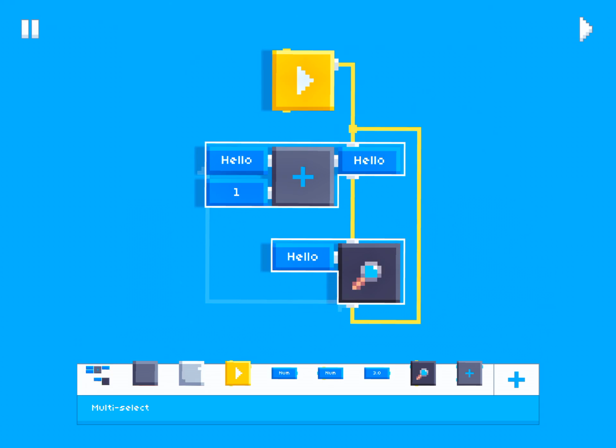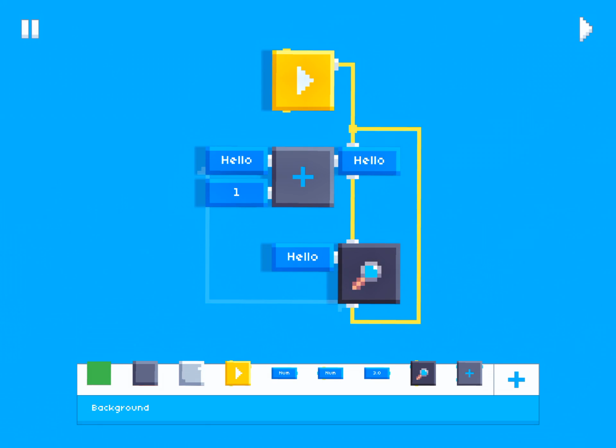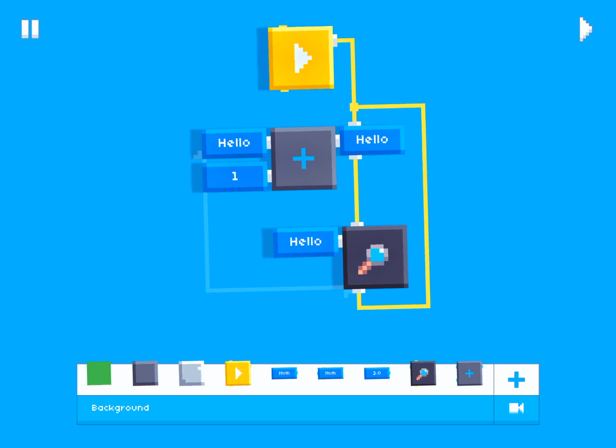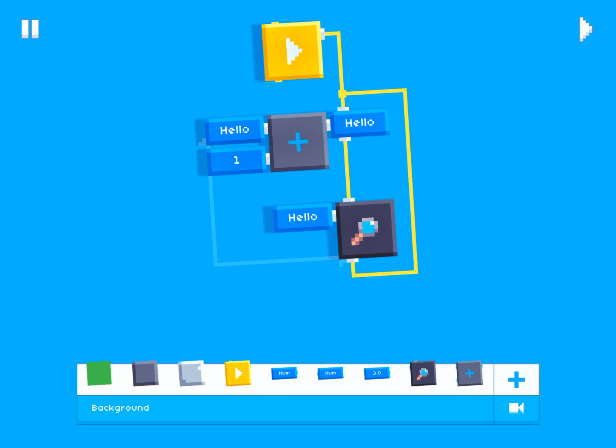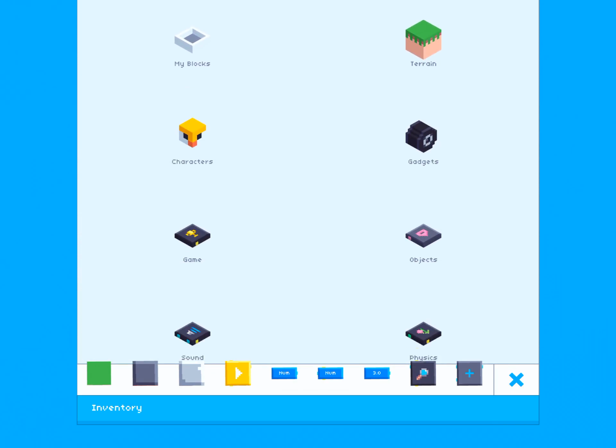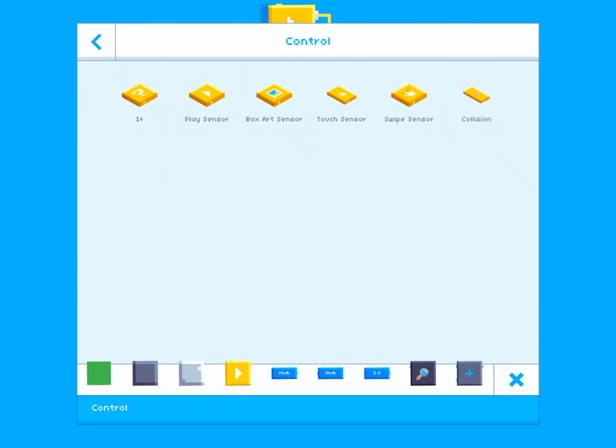Okay, now loops are useful, but not these kinds of loops. Not the loops that are infinite, that run over and over and over again and crash your game and just make you sad. No, those kinds of loops are not very useful, but we can make this loop useful. See, if we had some way to stop it from looping over and over again forever, but have the loop only run a certain amount of times, and after it has run that amount of times, it's going to exit the loop.